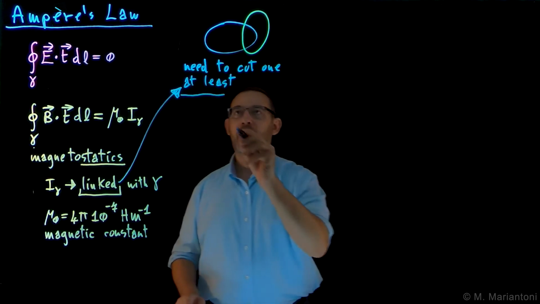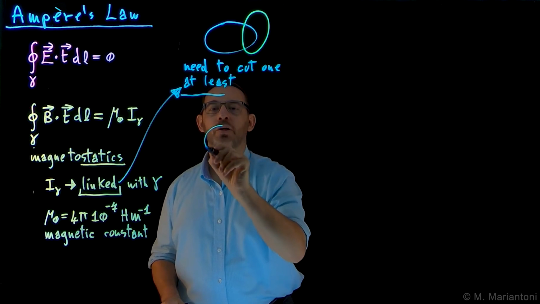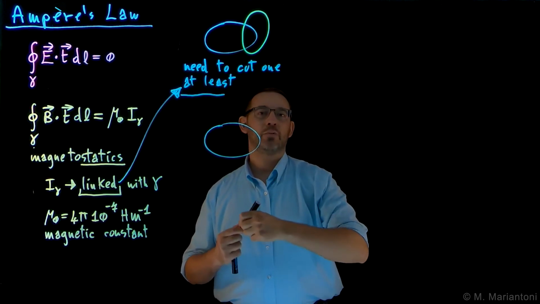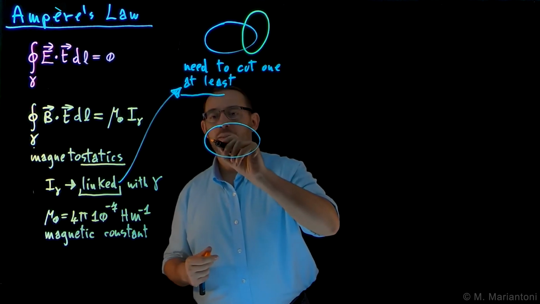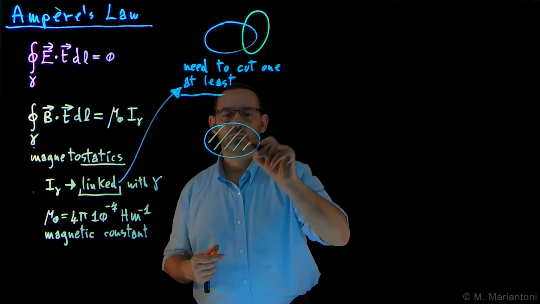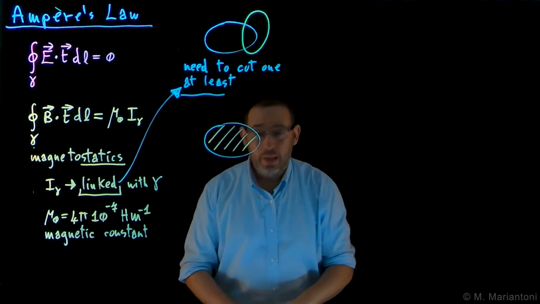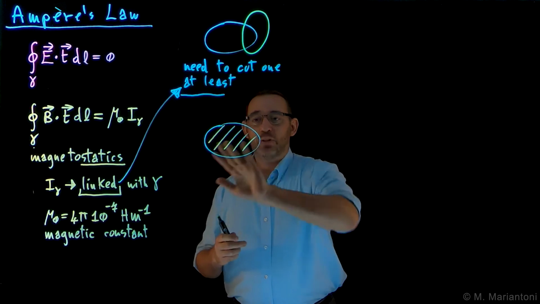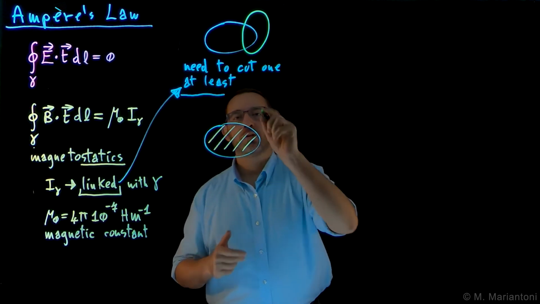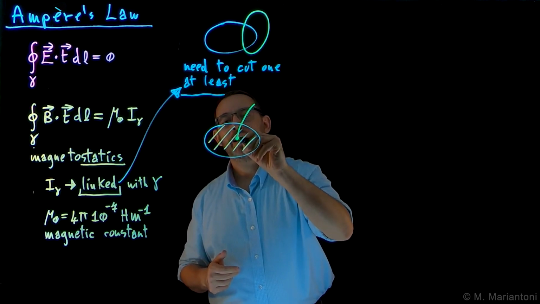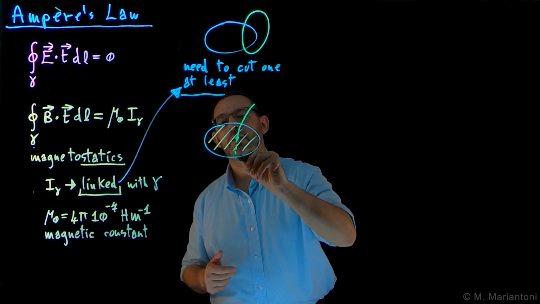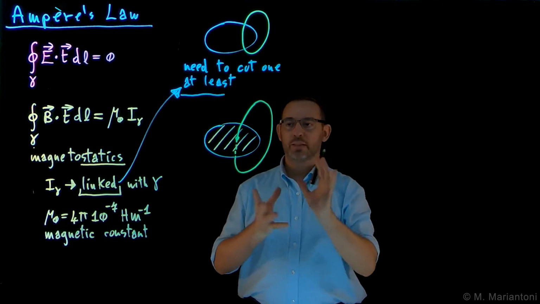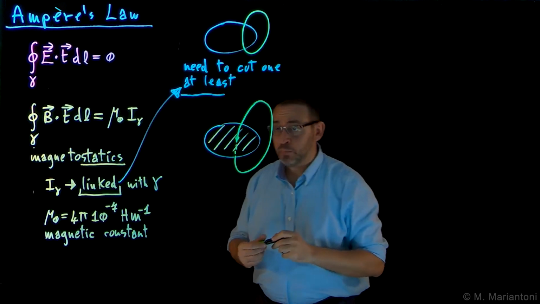Let's suppose that we have a line like this one, a ring, which is characterized by a certain surface, let's say the one on the board, this surface here. Another line is said to be linked with this one if it intercepts this surface in one point only, something like this. I cut, then I go to the other side, and I go back like this. Of course, this again has to be considered an oriented line. We will come back to this in a minute.